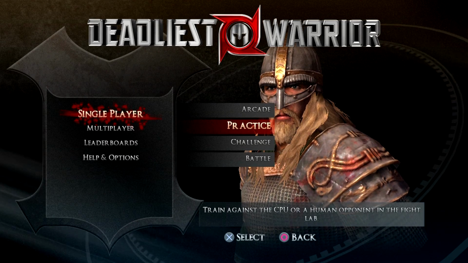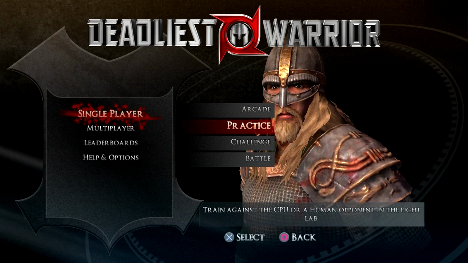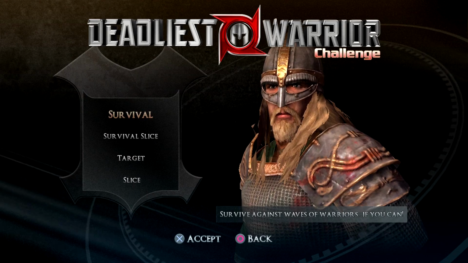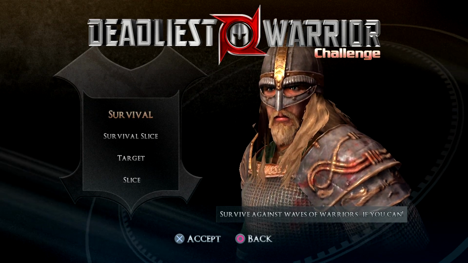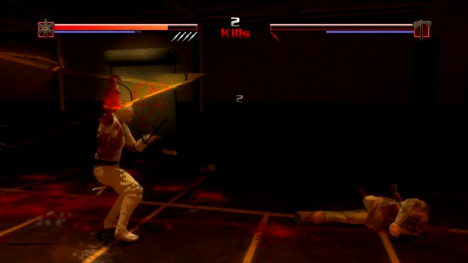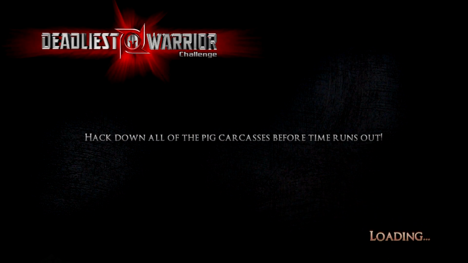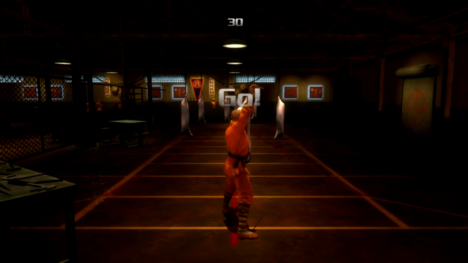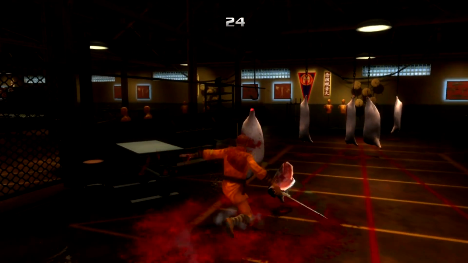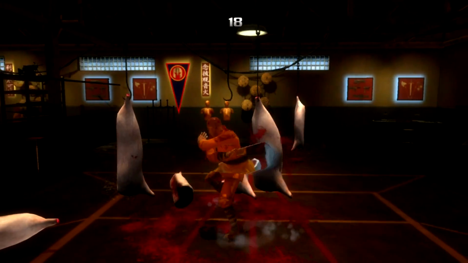Battle is just a single fight between you and the computer, but challenge is something a little bit different. Challenge mode is unlocked once you beat arcade with all of the characters. What challenge consists of is survival mode, slice mode, target, and survival slice. The slice modes are essentially just sudden death, where most hits from your weapon will take off limbs. And the only other mode of note is target. This mode was taken straight from arcade. For some reason, the developers thought that this little minigame was just so damn good that they should make it into a separate mode on the challenge menu. Well, they were wrong. It's incredibly boring and pointless, really.